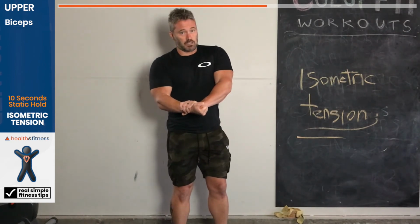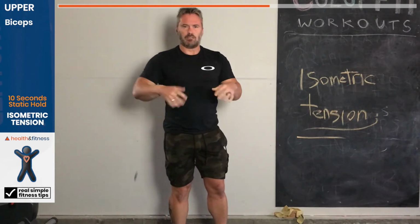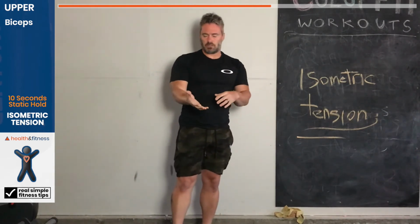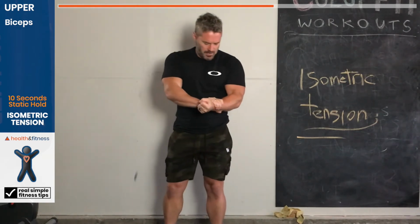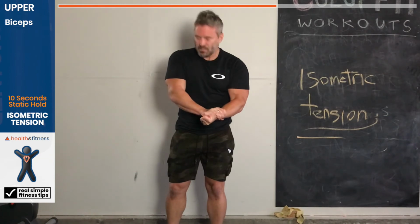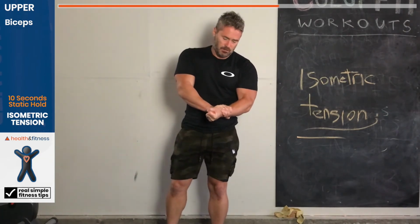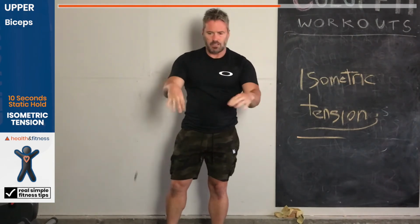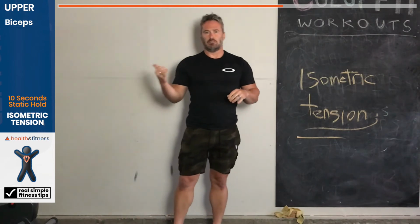Breathe as well through all these isometric exercises and just hold it there. Of course, I'm not doing exactly 10 seconds now, but I'm just showing the principle behind it. Shake it off and then come to the other side, the left side, and push down, push up, feeling it. You relax when your 10 seconds is up. Shake them off, and these are good things I say to do in between exercises. So now you go back in and do your next bicep exercise.